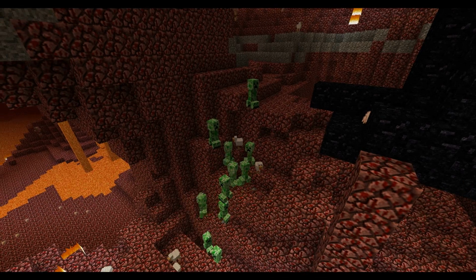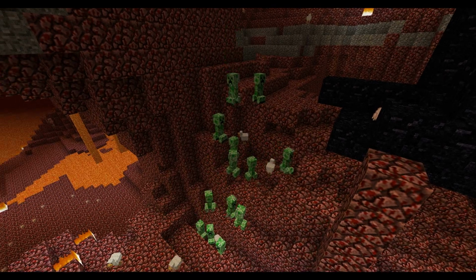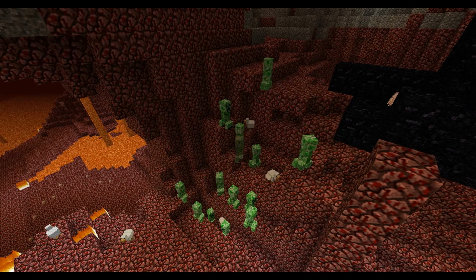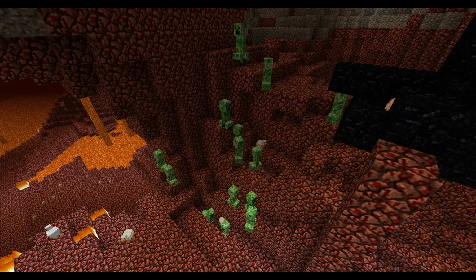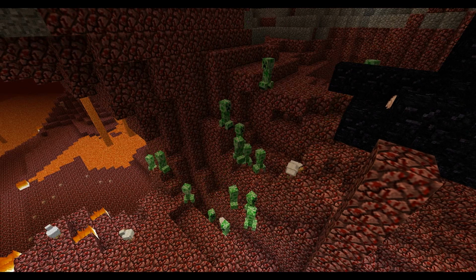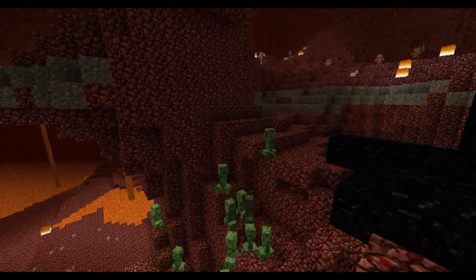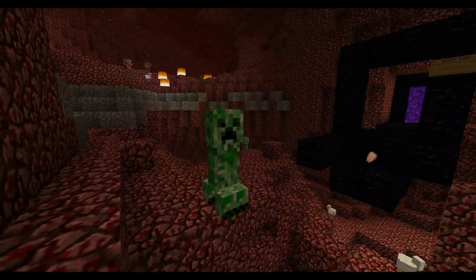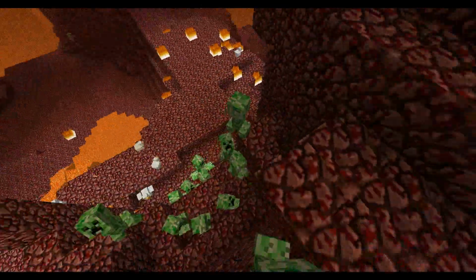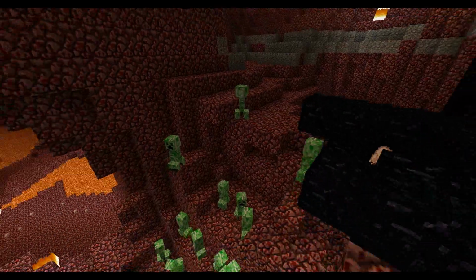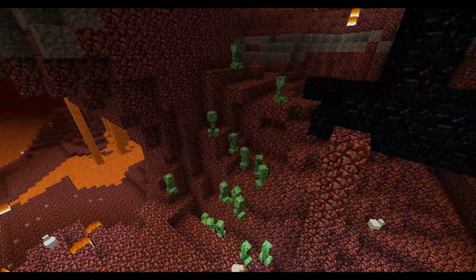Hello everyone, welcome to a Minecraft science video. Today we're looking at spawn chunks, how they work and what their uses are. And this is just one little bug that comes with them. As you can see, creepers come out of nowhere, which is pretty cool. So, off to show you the very basics first of all.